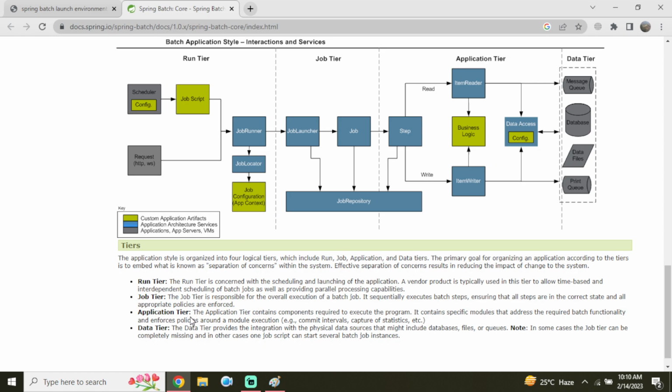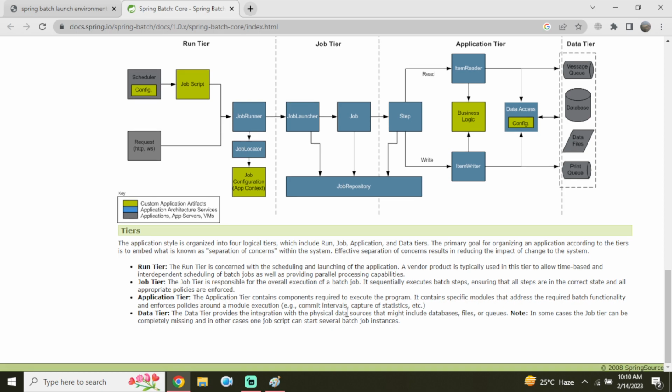The application tier contains the components required to execute the program. It contains specific modules that address the required base functionality and enforce policies around module execution, for example commit intervals and capture of statistics.